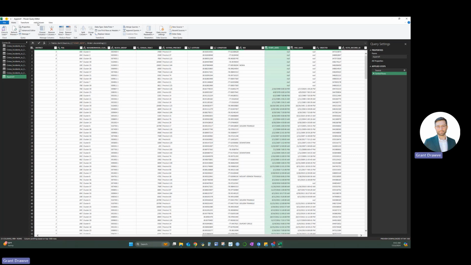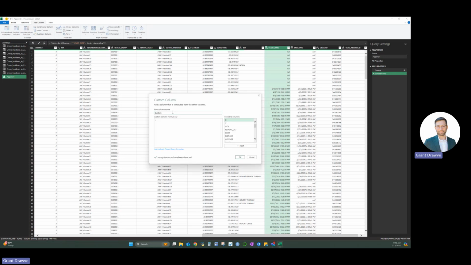Another option is, say I wanted to add a column. I have a column and I want to do a custom one here. And there's multiple ways to do this, but I'll just walk you through this because you have the same ones up here that you can mess with. But I'll walk you through this because this shows you a couple other fields that you can pull from. So I'm going to pull, and let's just do year.